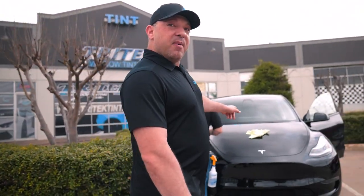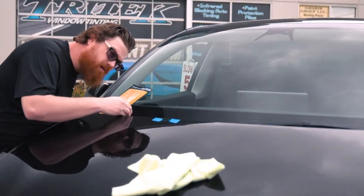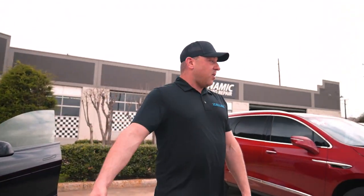Robert's finishing up the inspection on it. What we do is after we're done, we put this blue tape on it. Any imperfections we find, we just tape it up like that. We come out here, we touch it up. It all goes away because it's self-healing. We just need to touch it up. We do a couple inspections, tape it up. Final inspection going on right now. We're about to get it delivered. So that's awesome. Tesla Model Y.